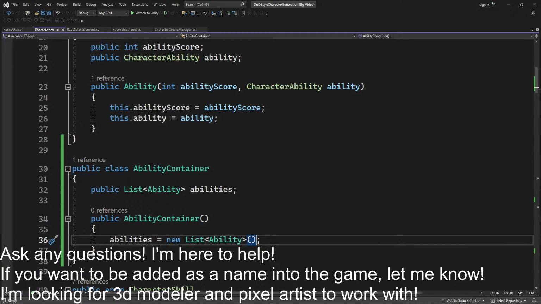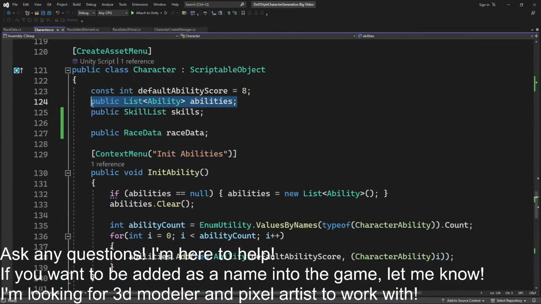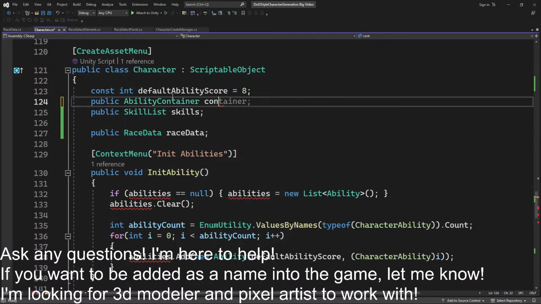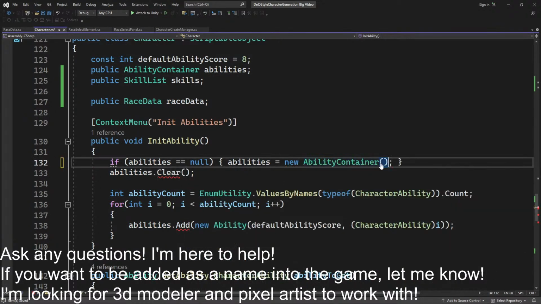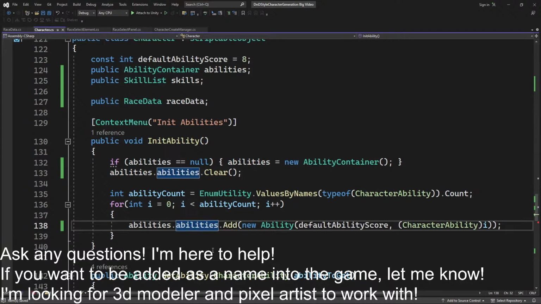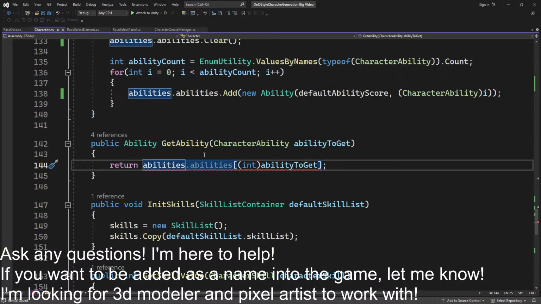Okay. So public ability container. Ability container. Abilities. Clear. Abilities.